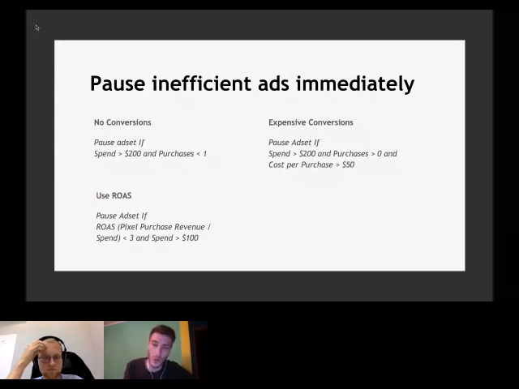And ROAS, as you can see here, which means return on ad spend, is basically a professional marketing version of return on investment, sort of. It's more tweaked. So this gives you an idea of what's the return on your ad spend, how well this ad is performing. That's why you see the example of the rule here: pause your ad set if your return on ad spend is less than 3, that means the return is not as good as expected, so you just want to pause that ad.